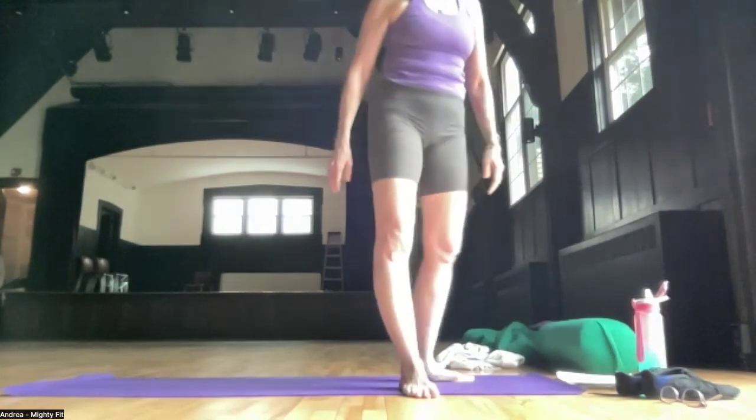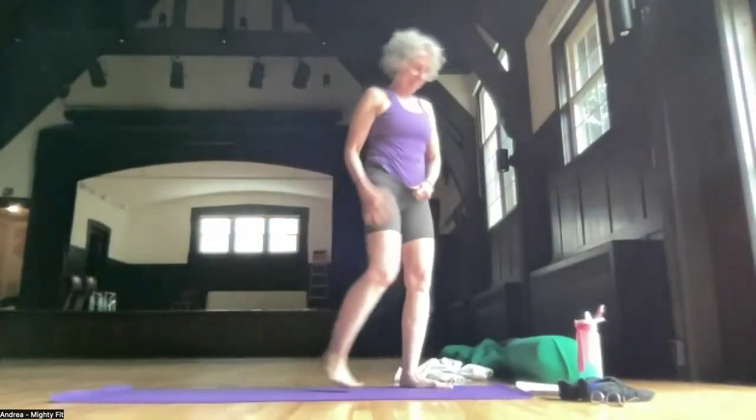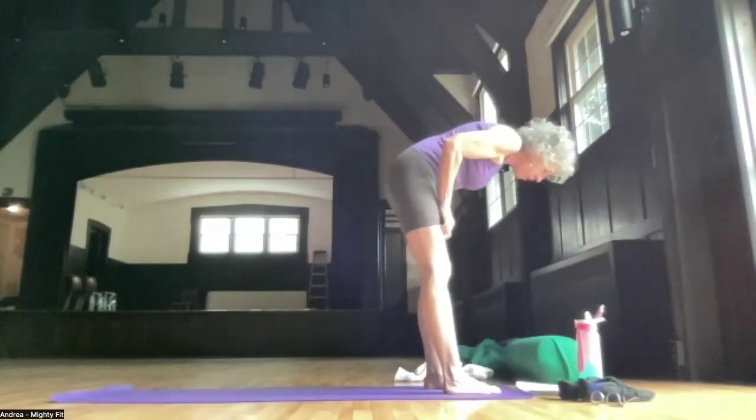I need to move the computer away so that I'm entirely on screen. I didn't realize I hadn't checked that. Okay, great. Here we are.